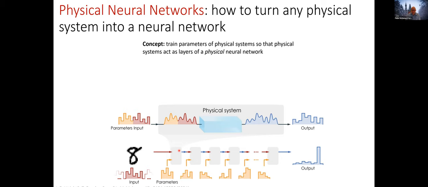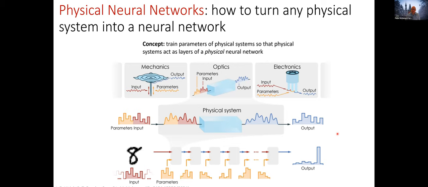You can imagine replacing each of these gray boxes with a physical system, where what you input to the physical system are your data and your parameters. And you let the physical system evolve for some time, and then you read out some properties of the system, and that's your output. And you can imagine cascading multiple physical systems, either the same ones or different ones. And this could be any physical system. It could be some optical system, some nonlinear optical crystal, which is the example I'll focus on, but it could be anything else. It could be some mechanical system where you have some multimode mechanical oscillator. It could be some analog electronic system or some spintronic device, anything at all. This is a general framework for thinking about how to turn physical systems into neural networks.